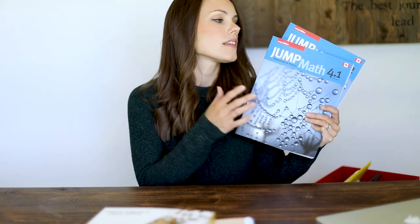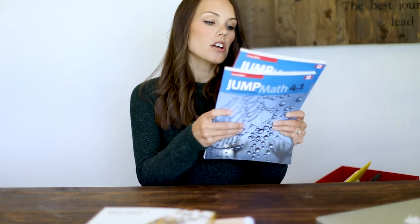All right, Jump Math. Now, I know there's many, many people here that are thinking, I have not heard of Jump Math. Jump Math is actually not really found as traditionally in homeschool environments. This is a Canadian edition that I wanted to show you. It is also available in a US edition, but I want to show you inside.